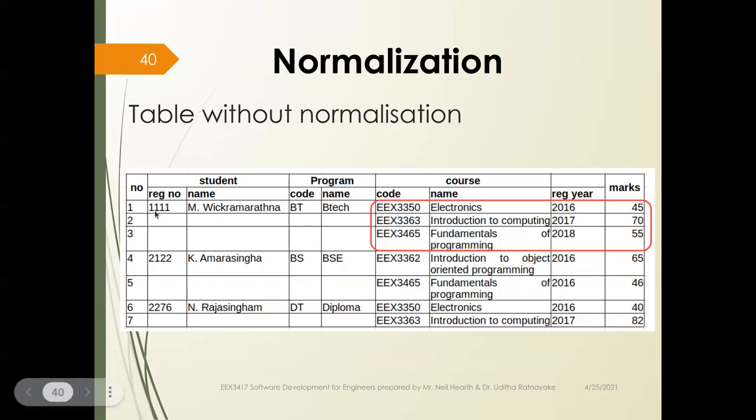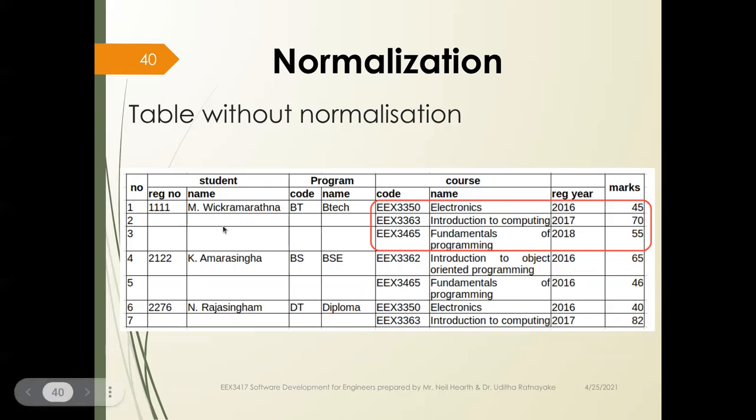If we have a single table for all these things, we have to write registration number, program name, course code, registration year, marks, all those. Here you can see this course also obtained by this person. Here you can see an empty row, an empty row here.